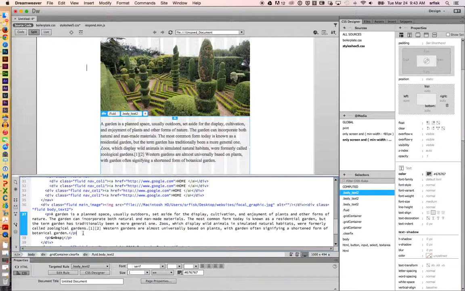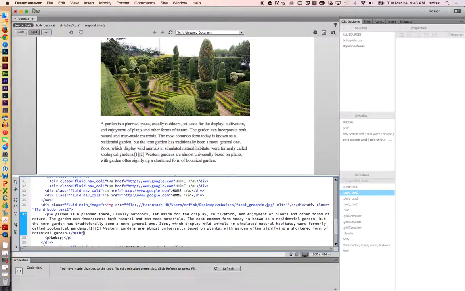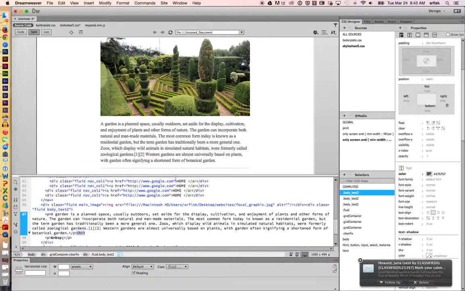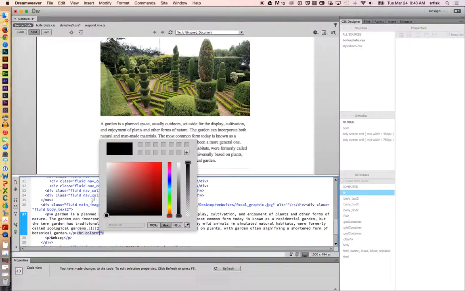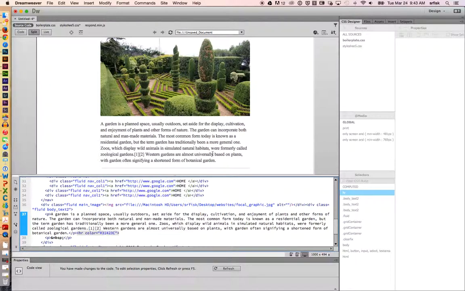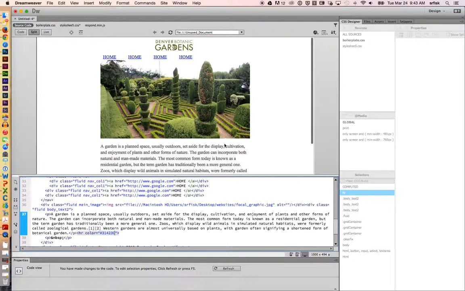And I'm clicking behind the text. I'm just going to type HR in carets around it. And you'll see it added this nice little subtle gray bar. And we can change the color of it too by hitting space in there. And I'm just going to click on the little color option. And I can use the eyedropper to select one of the colors out of the picture, and click, and it changes it to a darker tone.